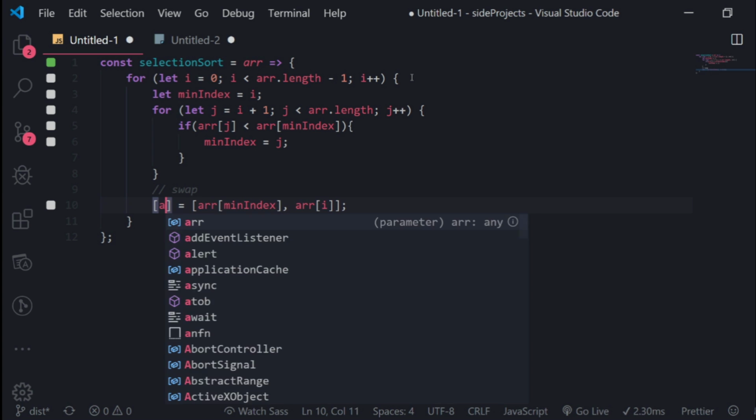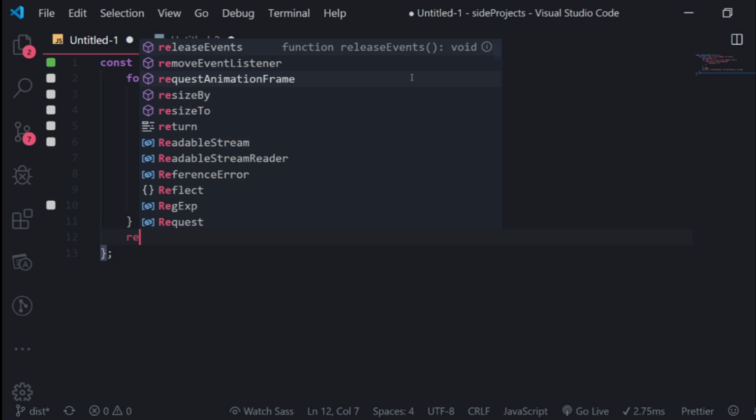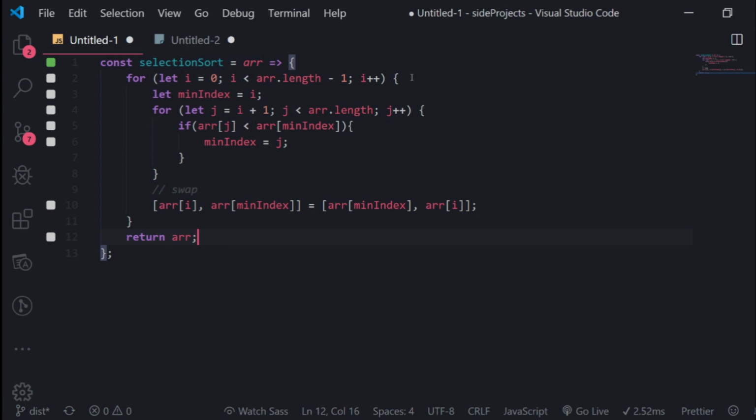The first one is array of index i. The second one is array of minIndex. So this will swap the two values in the array itself. And at the end, after the first loop, we'll return the array. Yeah, I think that's pretty much it.